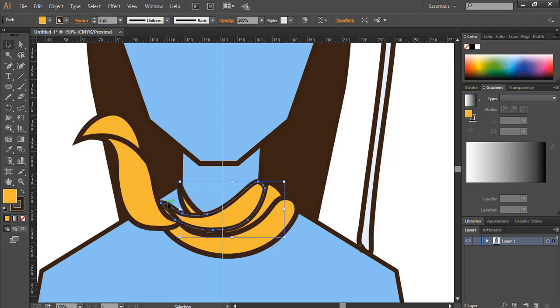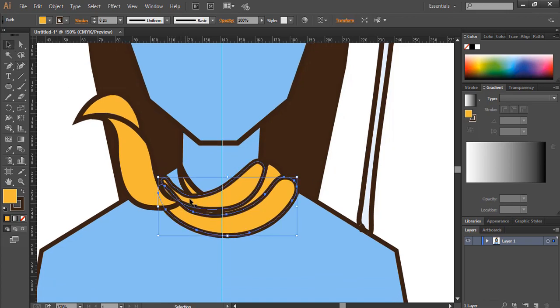Another part you can see step by step, and please stay with me and don't skip this video, because in every part here you will learn how to make flat type of illustration. Not only this, the cartoon making process will also be shown to you, so don't skip this video. See step by step what I'm doing here, and believe me, it will be very helpful for you.